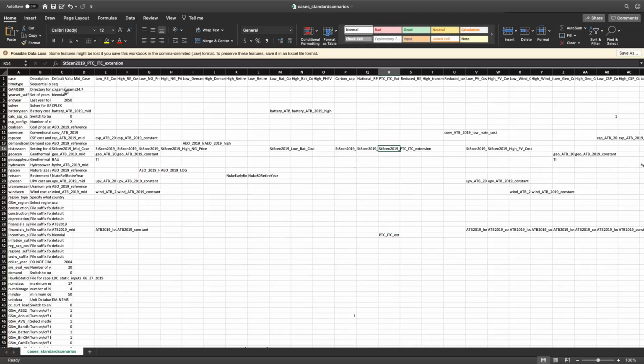This is a very good place to start if you're interested in, perhaps, the high natural gas price case, the low demand case, the high demand case. These are good templates to use if you want to run a set of standard scenarios for the ReEDS model. This is a good representation of the different sorts of options you can have for the model.